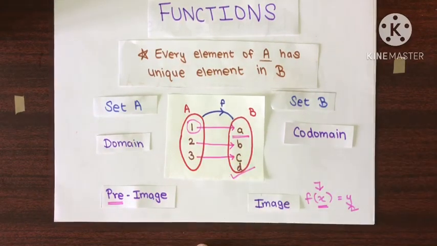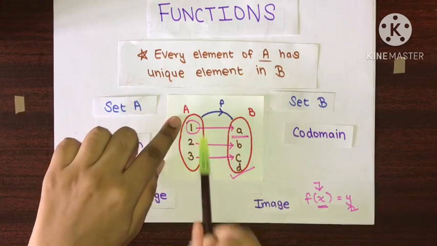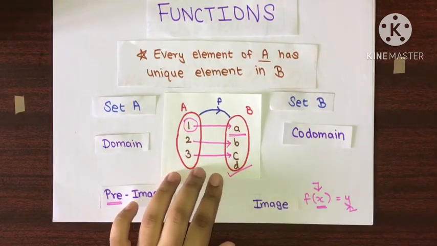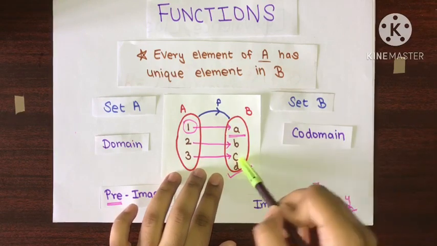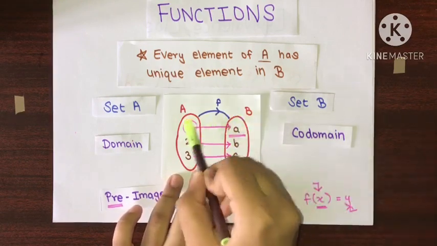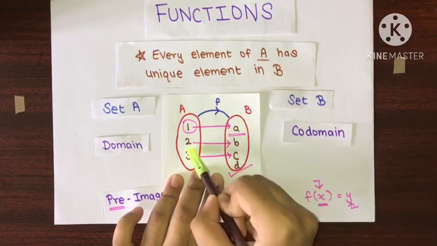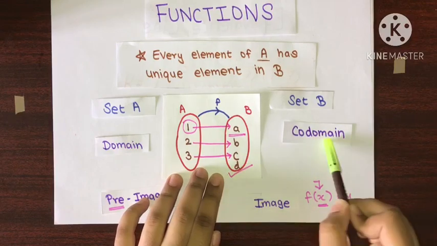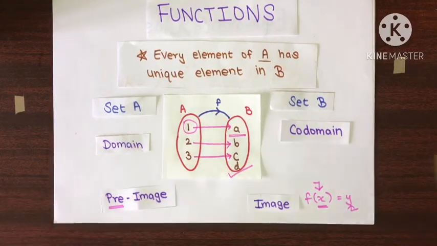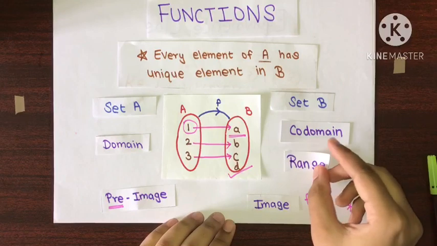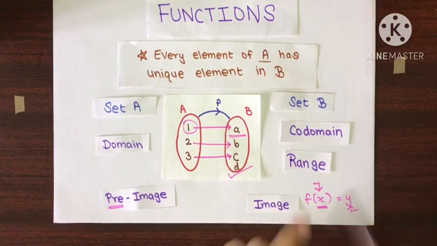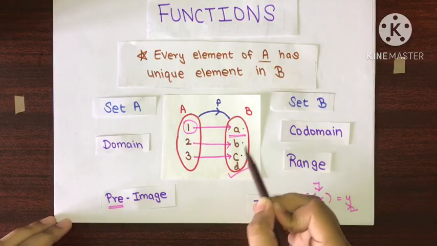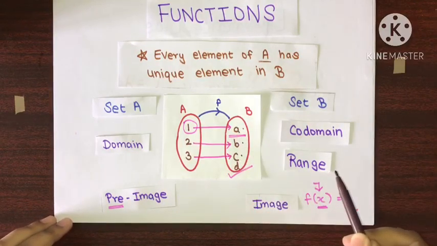Now you might be wondering, okay, domain is all of this and codomain is all of this, but what do I do if I only want to denote a, b, and c? Because those are my outputs. If I give in 1, I will get a. If I give in 2, I get b. 3 gives me c. I don't need any d over there. I don't need my codomain. Well, in that scenario, you have a word called range. So your range is sort of like your output. This a, this b, this c, all 3 of these would consist of your range.